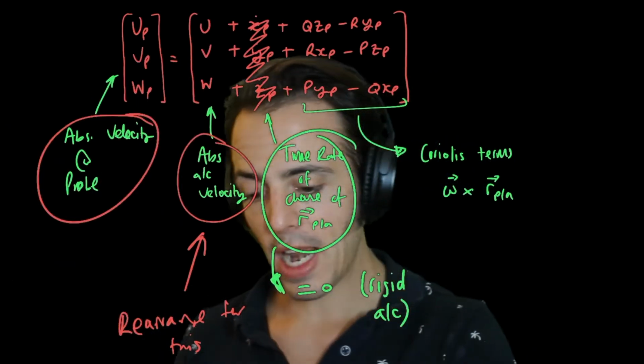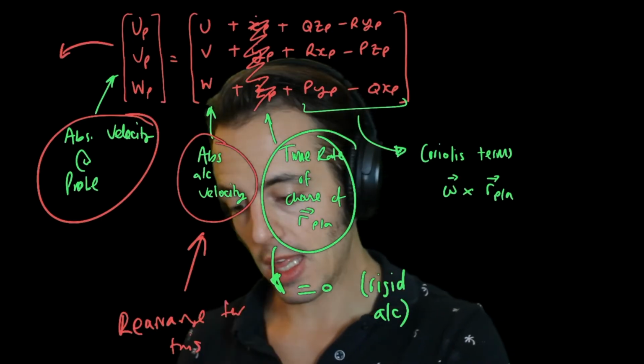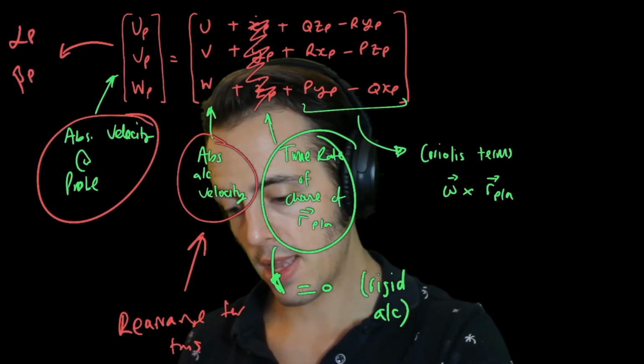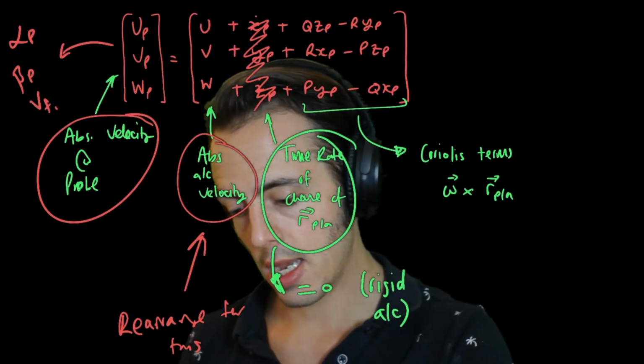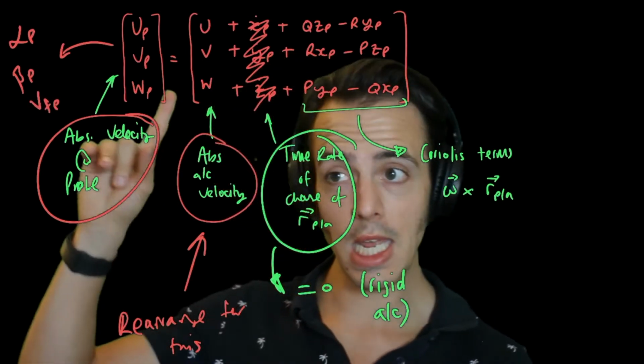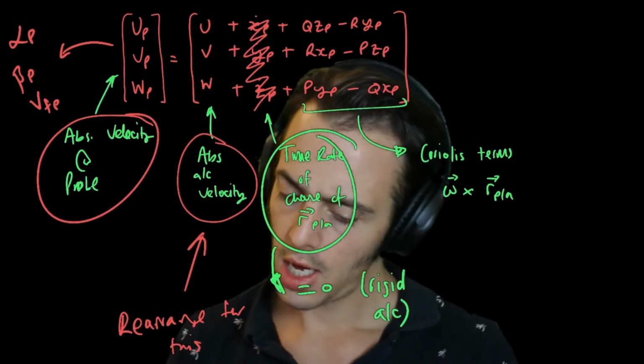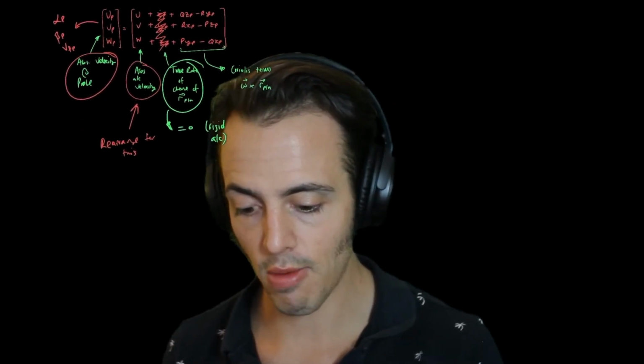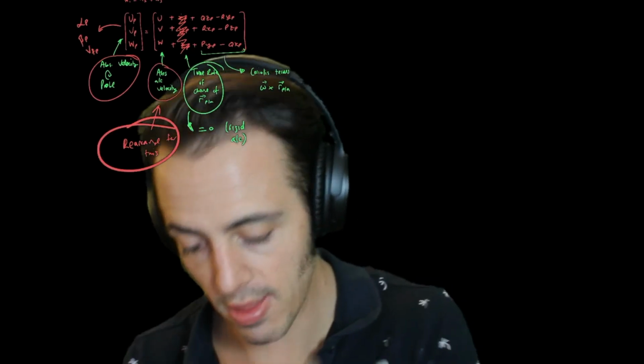And we've got to remember that actually we aren't really directly measuring these. What we're measuring is alpha P, beta P, and the total velocity. So we need some relationships that are going to help us. Just before we get there, we're going to do this first step, which is rearranging the equation that we've just got for u, v, and w.